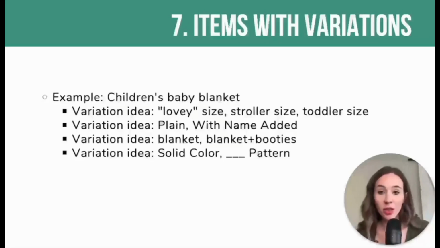Another variation idea could be instead of color, you could do solid color or a pattern. Let's say the pattern takes you more time to do. So solid color could be a lower price point, and for the pattern, you could offer 2 different types of patterns or just one type of pattern, and that could be a higher price point.